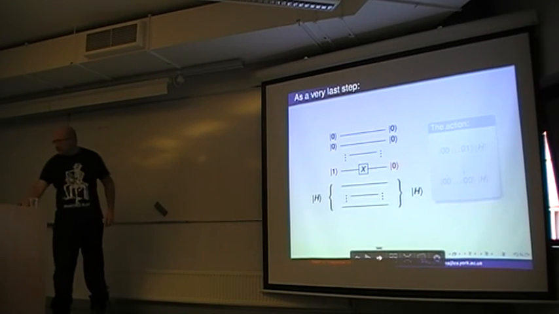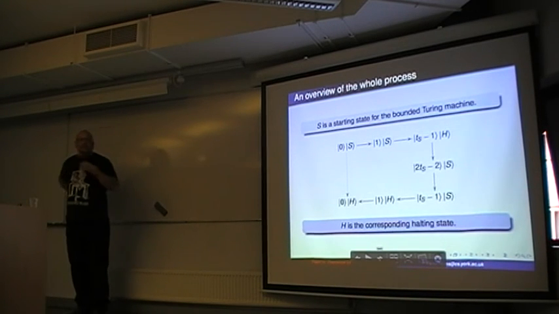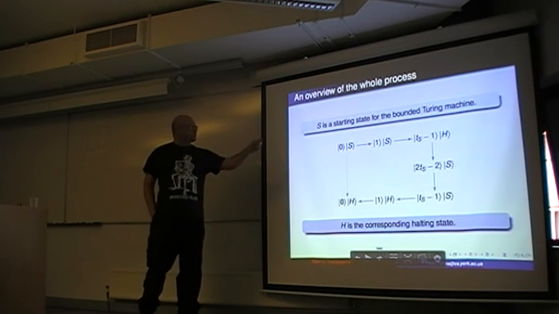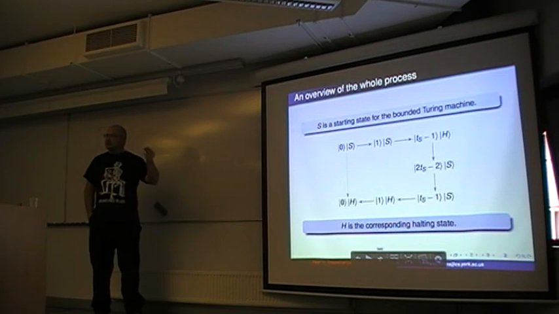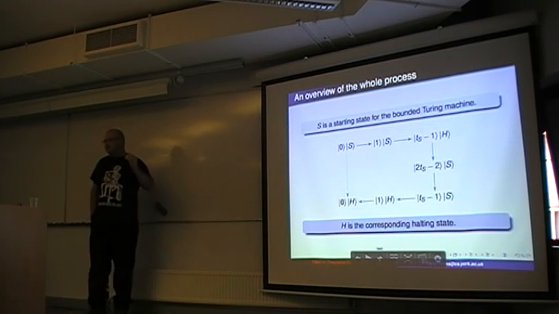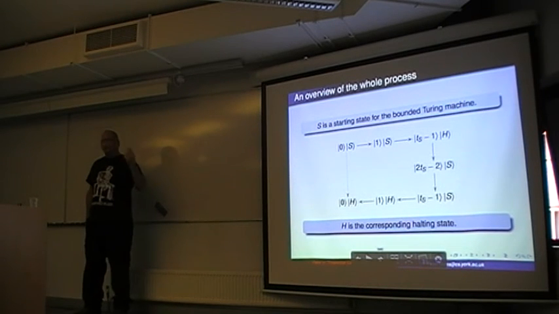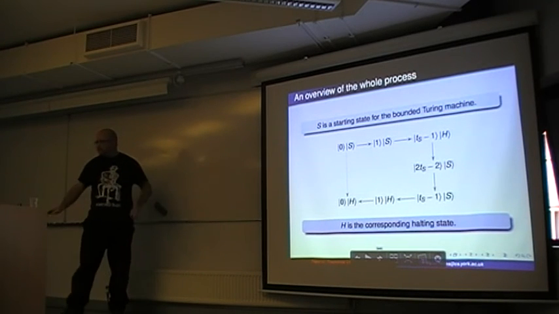So, that's all that happens. Here's an overview of the whole process. Here's our ancilla, here's our state. Starting state, well, we do our computation. We reverse our computation with the ancilla still increasing. We divide the ancilla by 2, and then we redo the computation, but with the ancilla decreasing this time instead. Of course, we take 0 tensor the start state to 0 tensor the halt state.